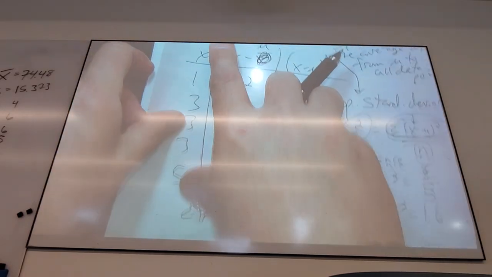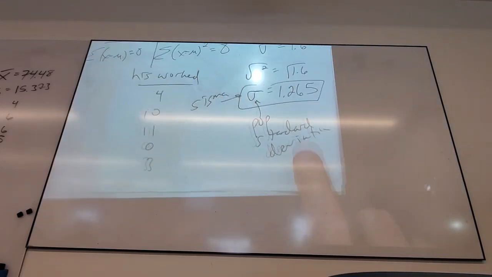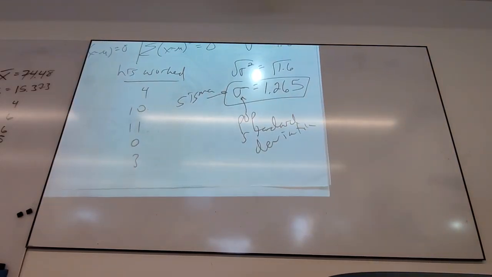So for the decimal, the 1.265, we wanted to have it 3? At least 3. So you can go 4, 5, 6, but at least 3 places. Don't round it to 2 places or 1 place, round it to at least 3 places. Because later we're gonna use that in formulas, and the more you round, the more off your result's gonna be. So if you got at least 3 places, you should be on target.